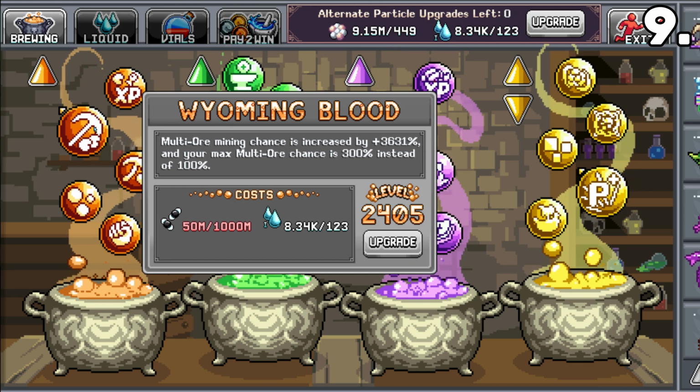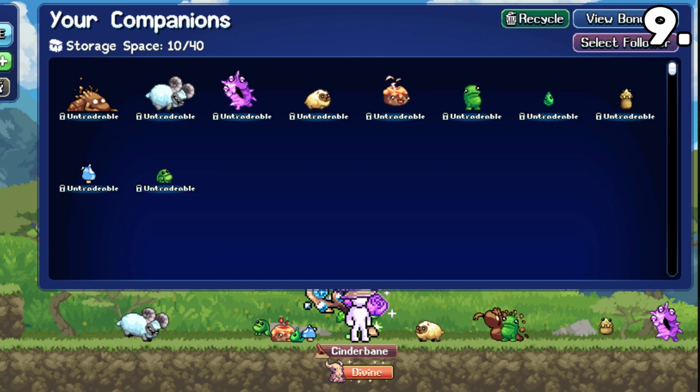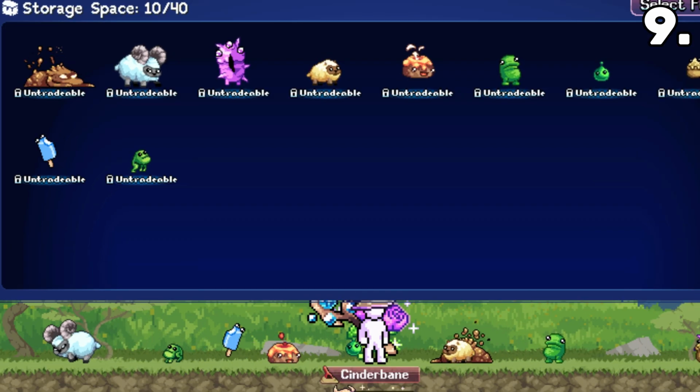Equip the Wyoming Blood Bubble and the Big P Bubble from Alchemy, unless you have the Sheepy Companion of course, then you can simply skip this step.